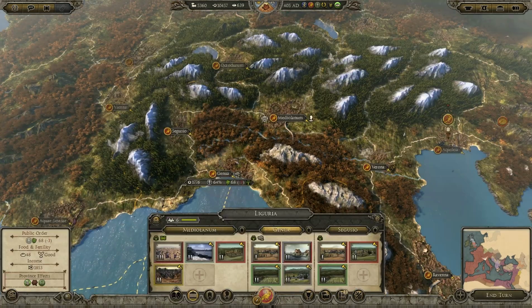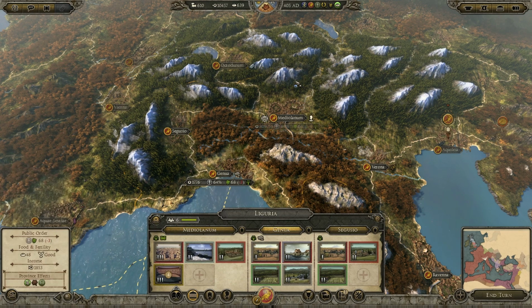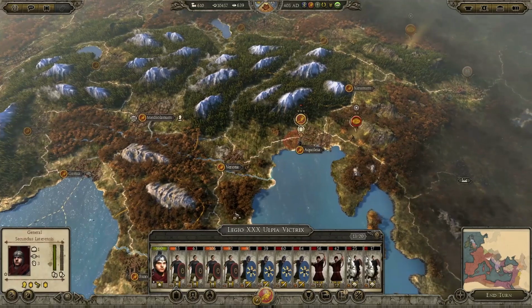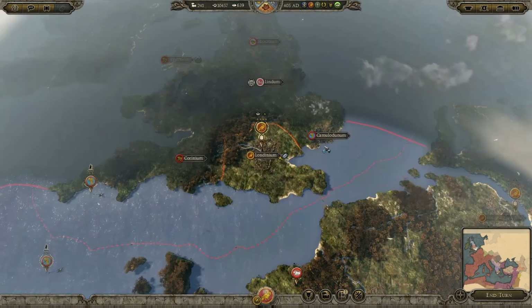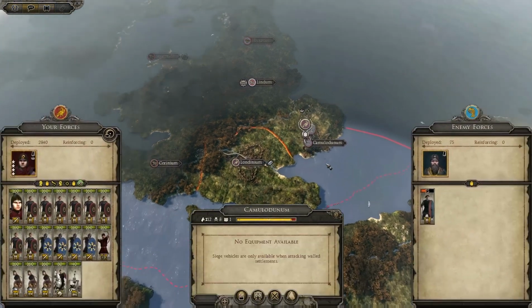And I think I'll spend the rest of our cash on building an amphitheatre in Mediolanum, because we started sliding on public order there. I want to stop that if we can. I guess with the last tiny bit, we'll recruit a couple of spear units for this army, or one spear unit, I guess, for this army. And I think in Britain, once again, we'll raid the Jute settlement.